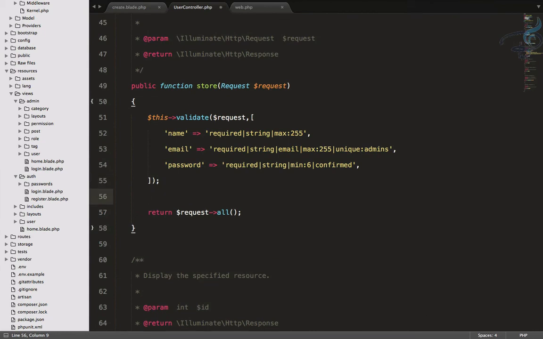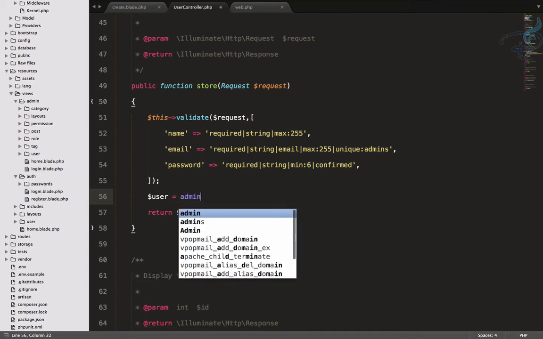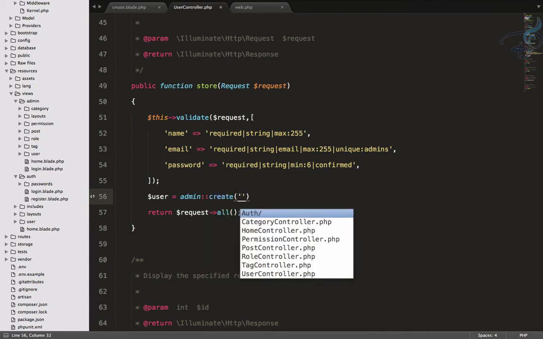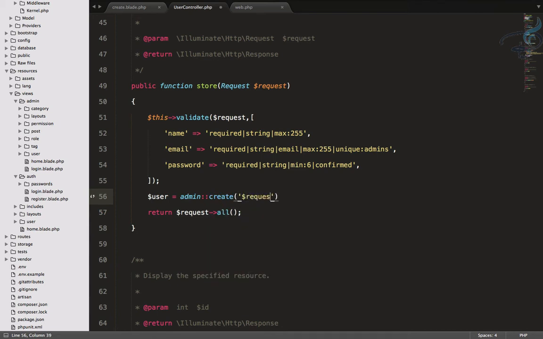So I will create one thing, I will say user is equal to admin colon create, and we have to give the fields. So request, that should be like this, and request arrow all.